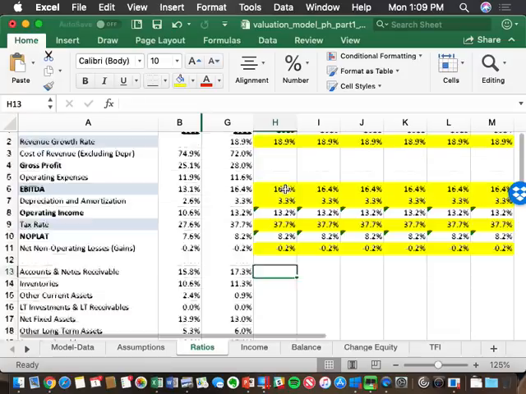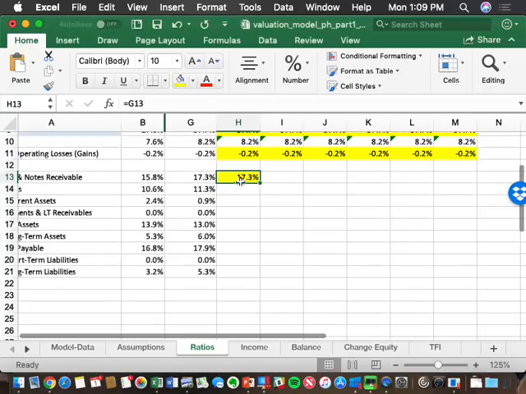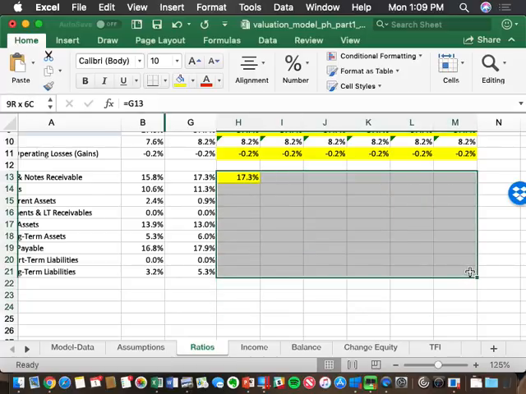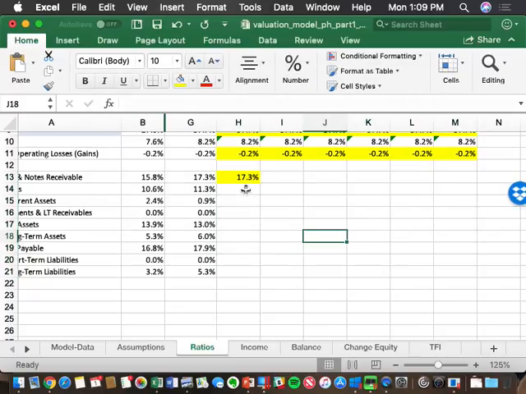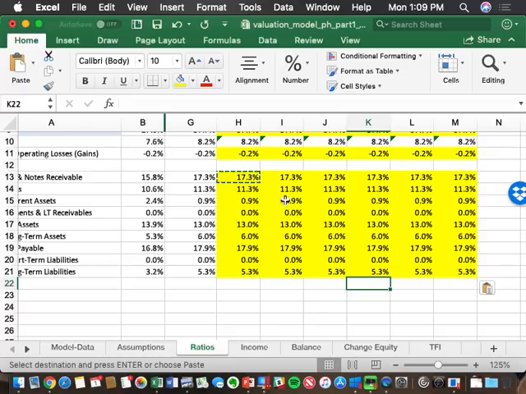So here's how we're going to handle this for 2019. It equals the previous year. We're then going to make this cell yellow. Copy H13, select the range H21 to M21, and paste. So basically we have 6 years, everything a percentage of sales, everything just equaling the previous year. So we have a bunch of forecasted balance sheet ratios as placeholders for Parker Hannifin.